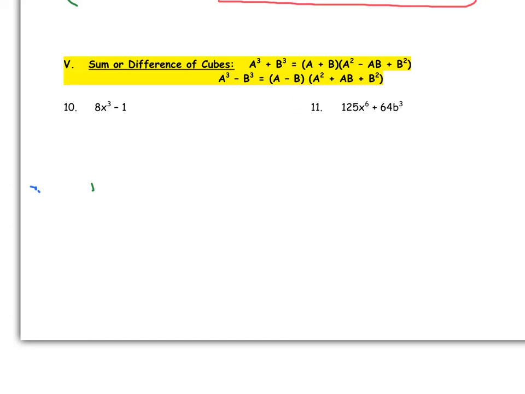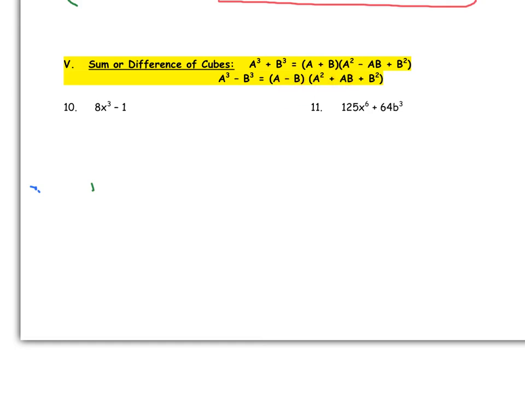Right? The second factor kind of follows from the first. Right? Whatever your cube root was here, you're going to square it for your first term. And whatever your cube root was for your second term, the very last part of that trinomial factor is going to square it. Both of the factoring patterns have a plus at the end. Right? The middle part is simply the product of those two cube roots. And the sign patterns simply change. So if I had a sum of cubes, I have a pattern of a plus b, and then my middle term in here is a minus. If I have a difference of cubes, then my middle term is a plus.